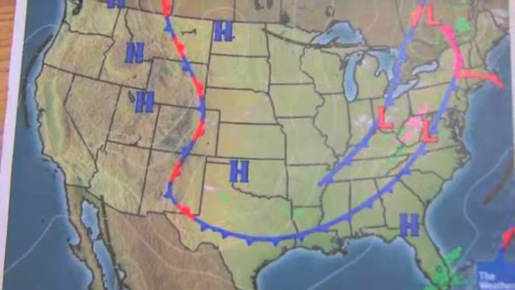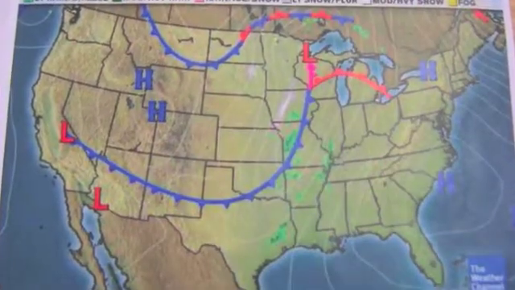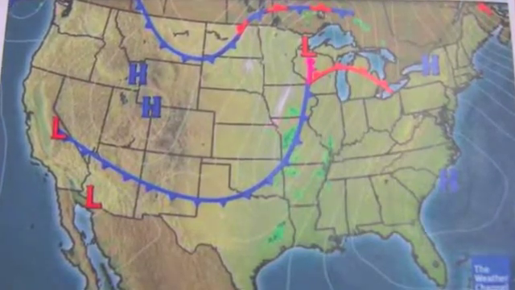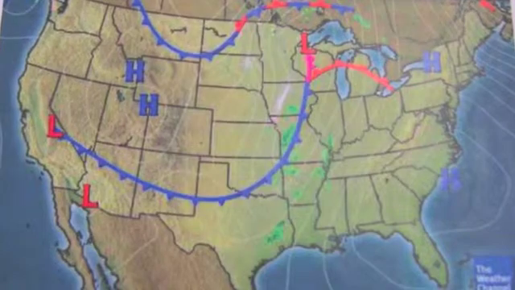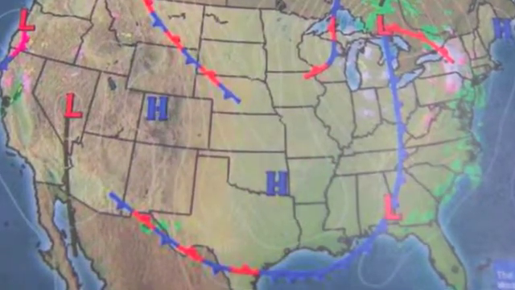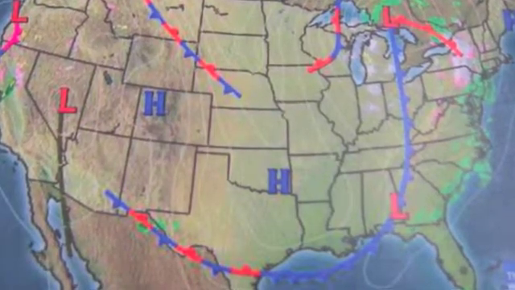High pressure is when air particles are close together. Low pressure is when air particles are farther apart. High pressure brings dry weather. Low pressure brings wet weather. So now you know what the H's and L's mean on a weather map. H's mean high pressure and L's mean low pressure. So in the future, you will know what the weatherman is talking about.